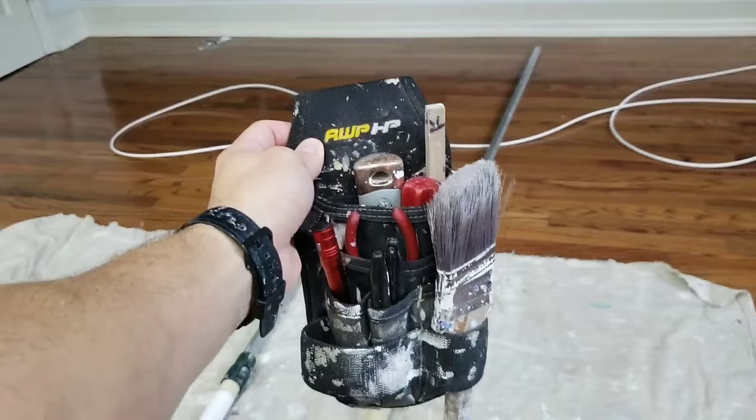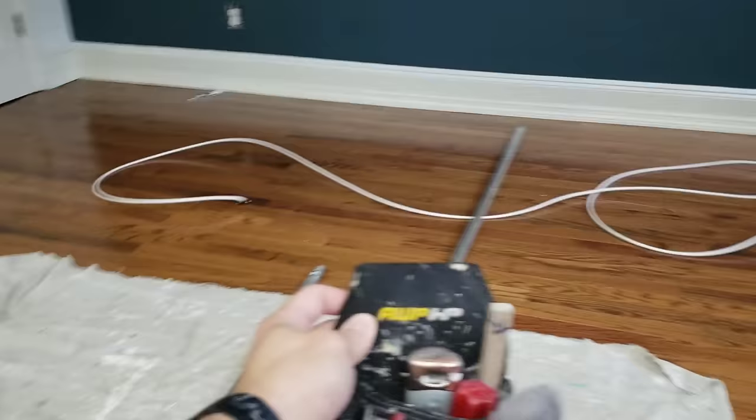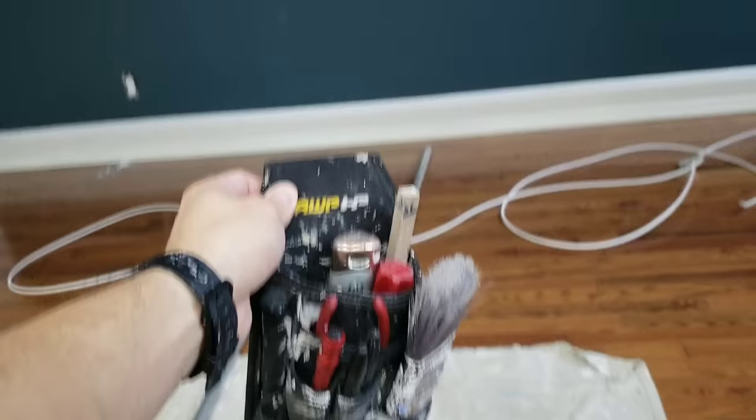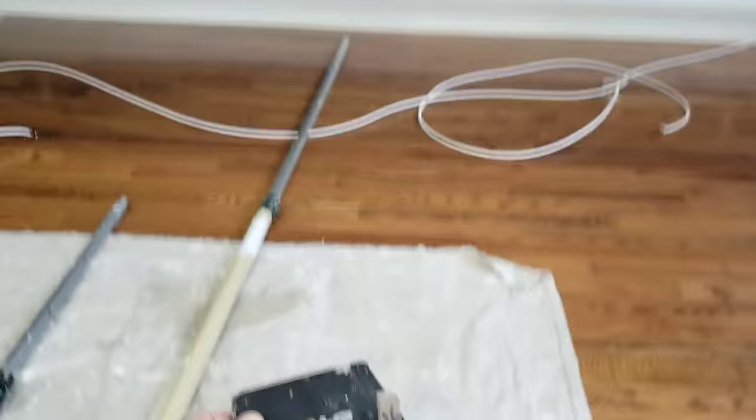Now last thing is my tube belt — the tube belt that goes with me everywhere. I suggest everyone get it. Now over the years I kind of figured out what I really need in here. There's a whole bunch of things in the tube bag. I have a giant tube bag there as well — that tube bag has paint thinner, Allen keys, and other things I don't need on me at all times. What I do need is this stuff. So let's just dissect this and see what it's about.